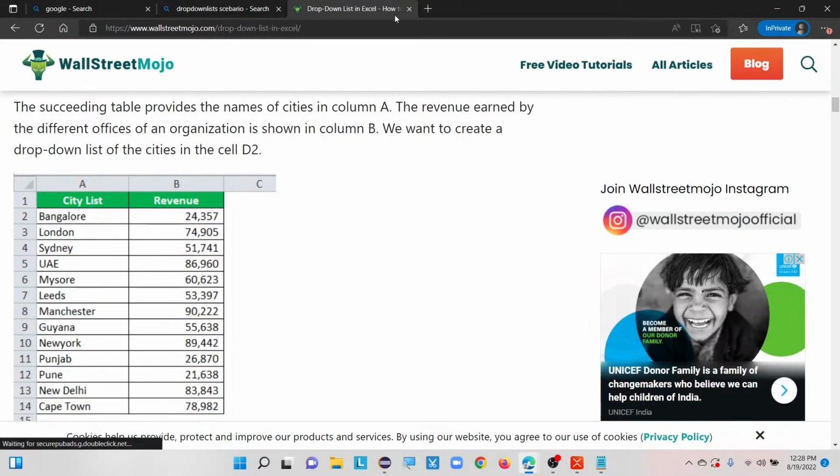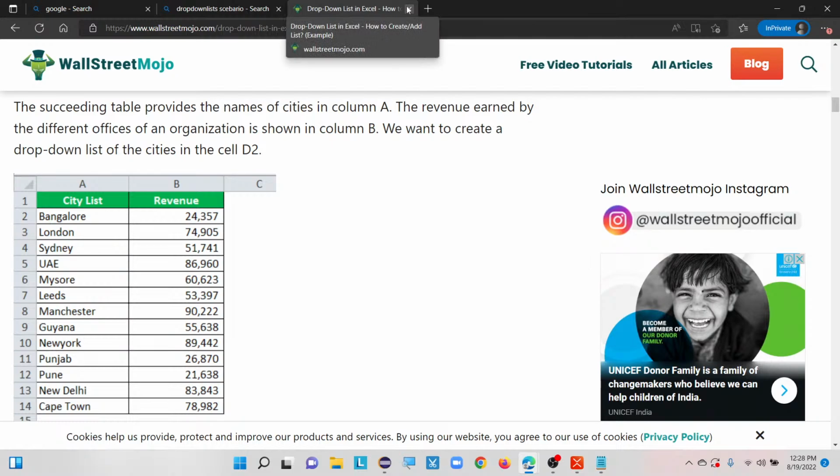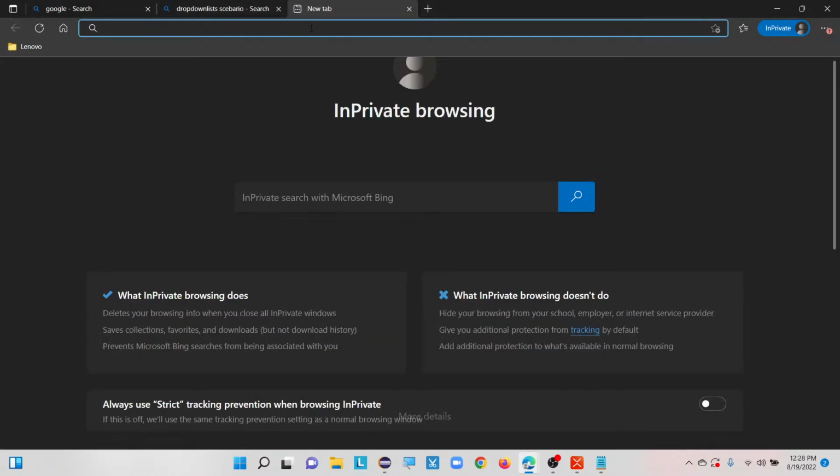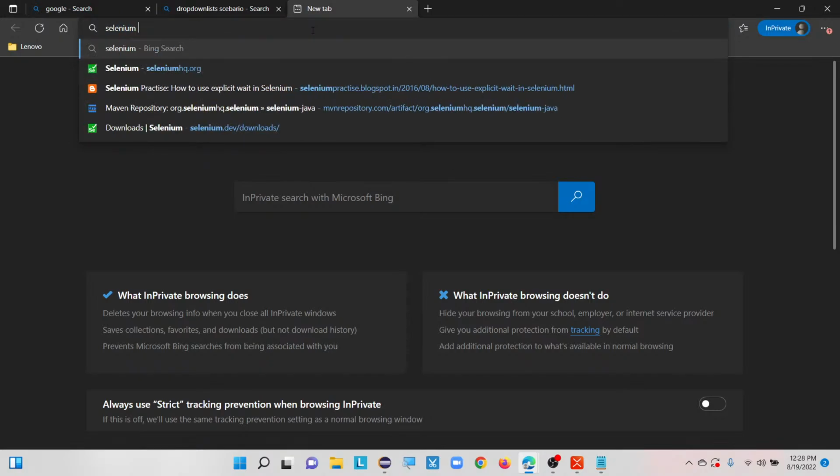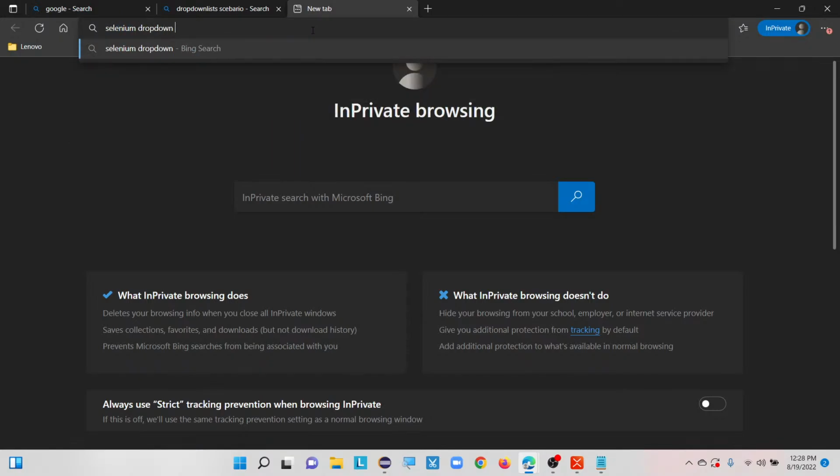Oh, no, it is not there. Which one can I take here? Selenium drop down lists example.